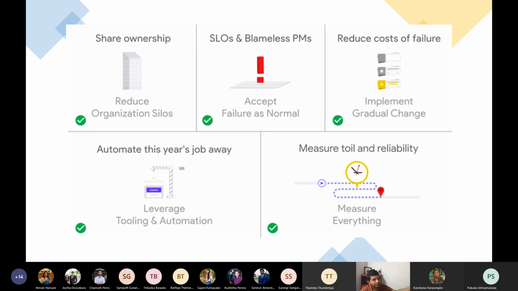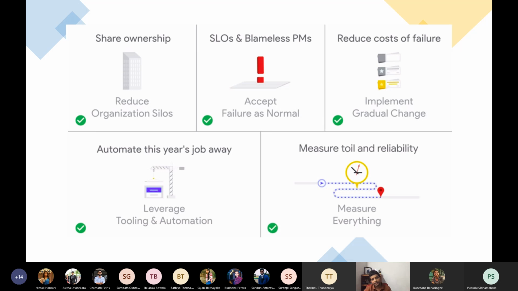You need to have a shared responsibility. If it's even the developers who have to fix it, you need to go and support them. You need to go and help them. You need to understand that if something goes wrong, it's our entire system that's going wrong. So we need to have that shared ownership. It is applicable for managers, everyone, not just the developers.